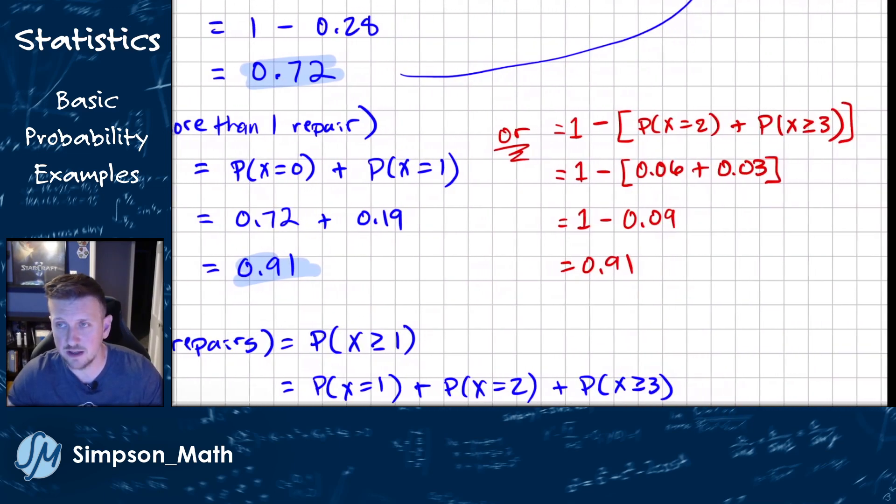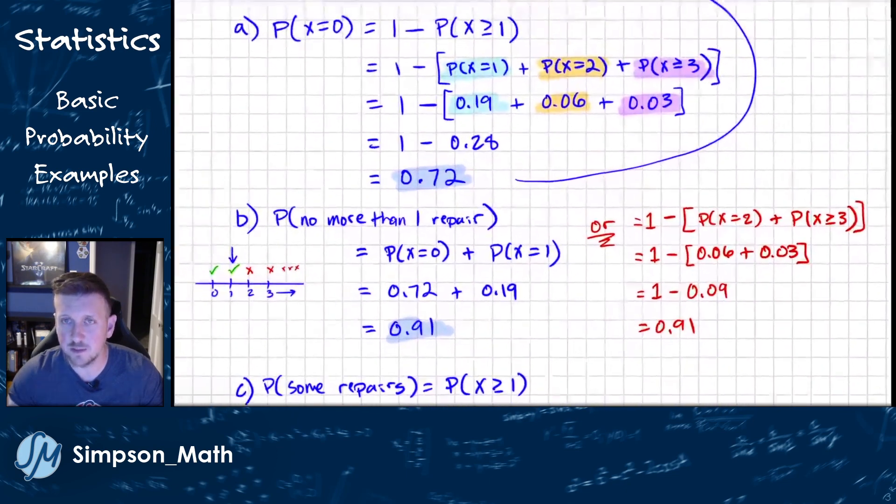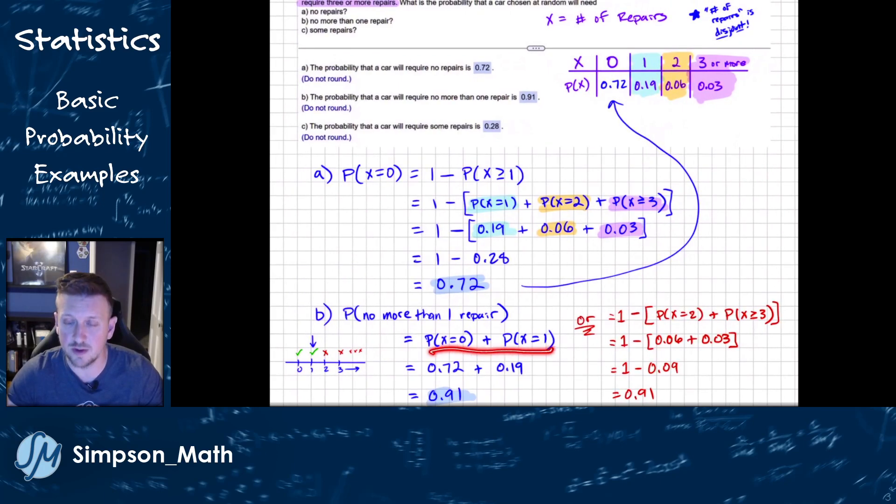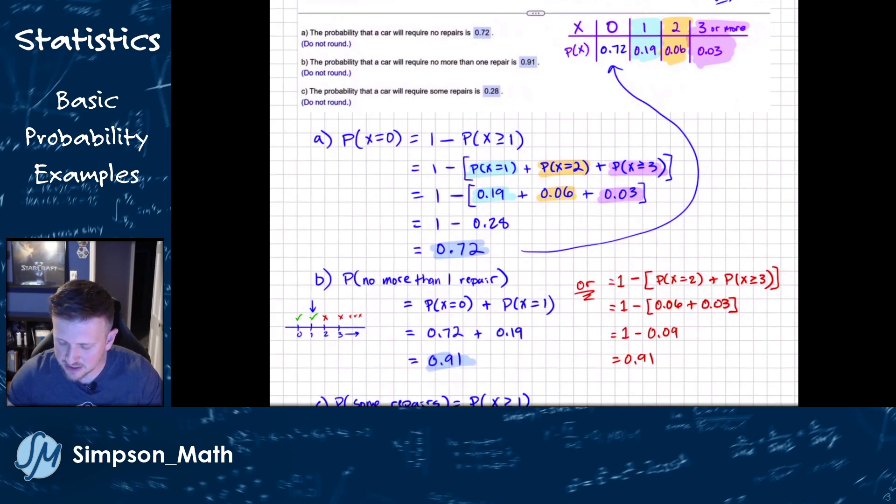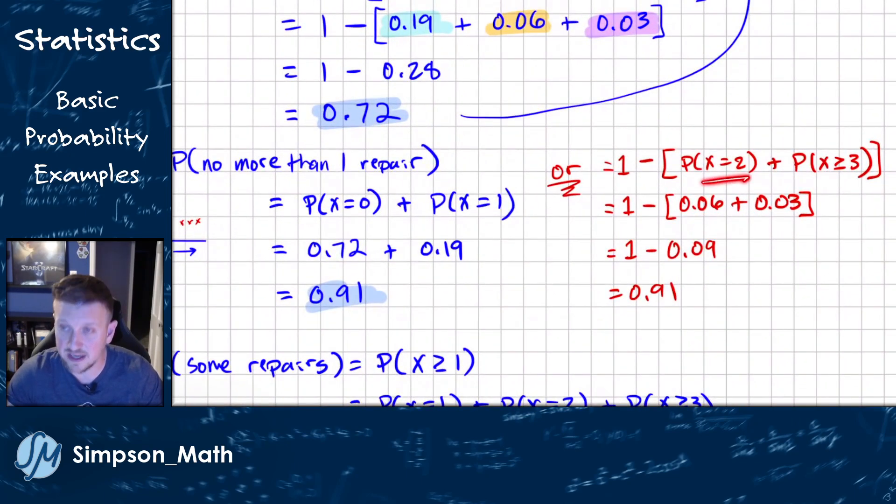The other way is, especially if it's maybe shorter, in this case it's actually a little bit more work, but suppose that adding up the ones that I do want might be a bit cumbersome. It might be easier to do some subtraction. It's not necessarily easier in this one, but it's helpful to see. So I could find the probability that I get two or three or more, and that's a 9% chance, but I don't want that 9% chance. So I'm going to do one minus that. That'll also give me the 91.